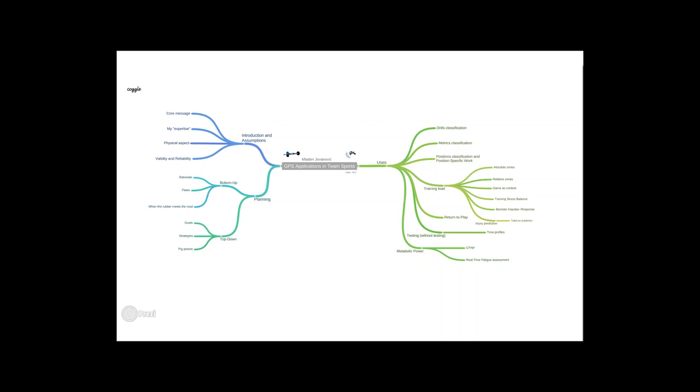Usually everybody recommends session RPE as a cheap solution. I'm not that big a fan of it, to be honest. Again, it depends on the culture and how much you can trust your players. Session RPE is something people suggest as a cheap, actually free solution, and it corresponds with the training load defined by heart rate, or in some recent papers, it correlates with the GPS data, the GPS load.